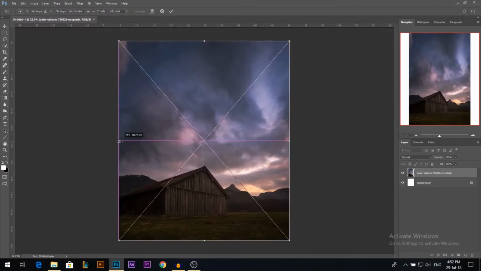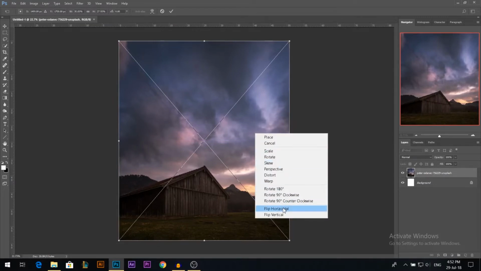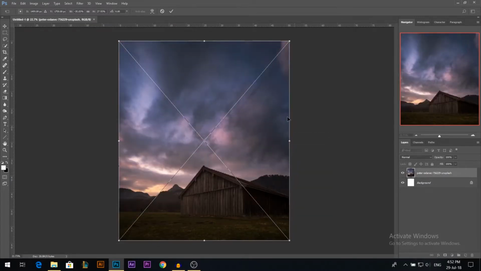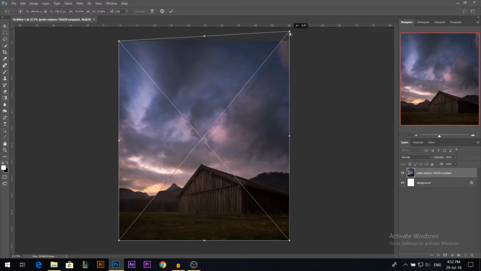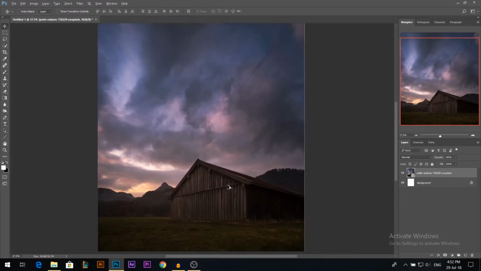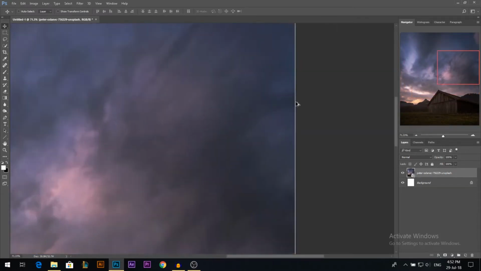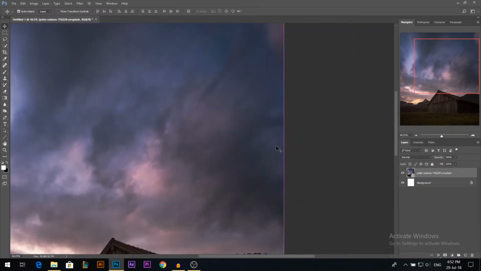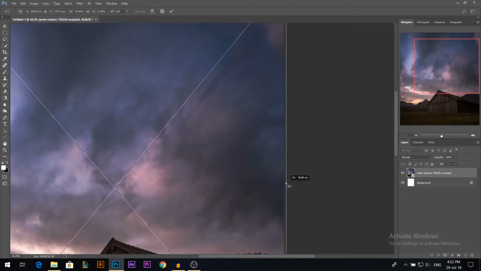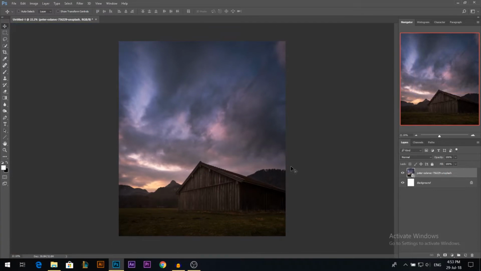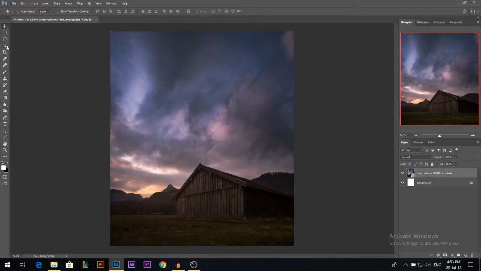Okay, and then I'm just gonna stretch it a little bit so it fits the frame. Okay, something like that. Maybe I'm gonna pull it up here a little bit. Okay, good. I just don't want this, so I'm just gonna pull it a little bit to the right, making sure I don't have this white area. You can zoom in a lot and just make sure you're only 1 pixel to the right, but it's not necessary.